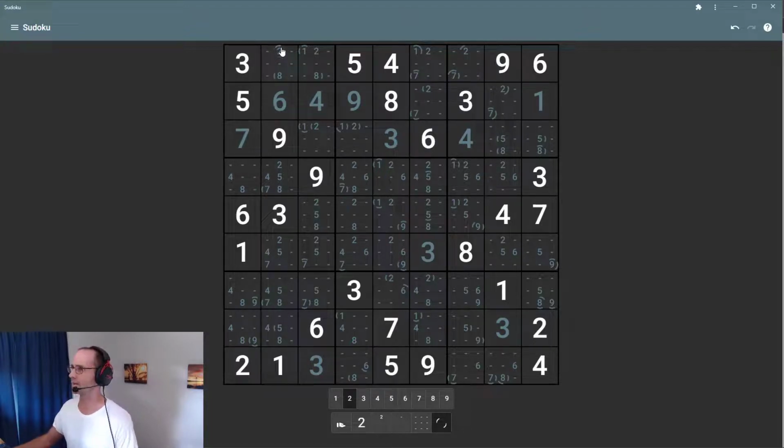So if this was not a 2, then it'd be an 8, which means none of those would be 8. That's not an 8. I don't see anything else to go from there. So let's move on, see if there's a better example. What if this was not an 8? Then it would be a 2. That would be a 7. That would be a 1. Any of these interesting? That means that's not a 1, so this is a 1.